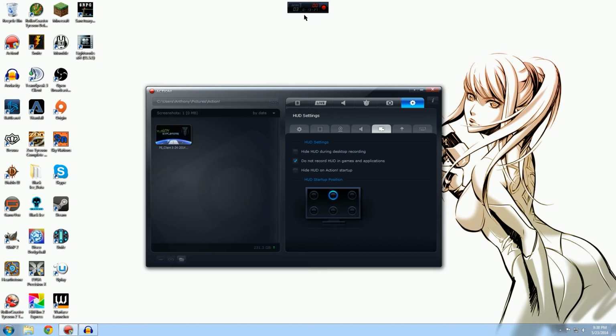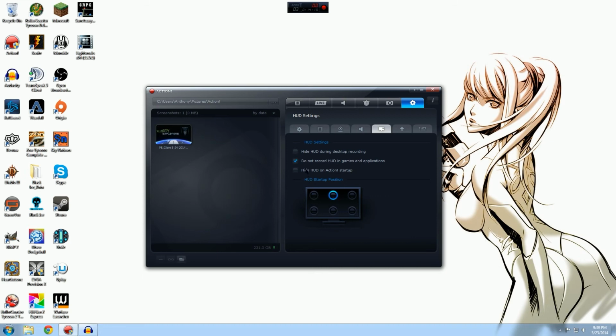Now the really useful thing with this, because I used to always forget to set a stopwatch, is they added a recording time to the bottom of this. So whenever I'm in game and I'm like, oh, I've been recording for like 8 minutes, this is what I'm looking at here. Now there's a few things here. I usually have this one clicked where it hides it when I'm recording. I don't have it clicked right now so you guys could see it, but I do have it still clicked for when I'm playing a game or application, it'll hide it. Basically what that means is it won't record it, but it'll still be there for you to see. Which is super important. So you can still see it, but it won't end up on your footage.